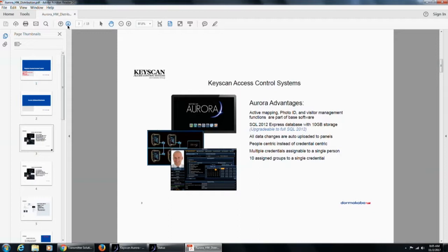So, you know, the information's pretty compressed, lots and lots of room in there. If the need arises where that's not enough for whatever reason, you have an enormous system. We do have the capability of doing an upgrade to a full SQL environment, so that would be a standard SQL or enterprise SQL environment as well. So that's how we essentially keep all that information.